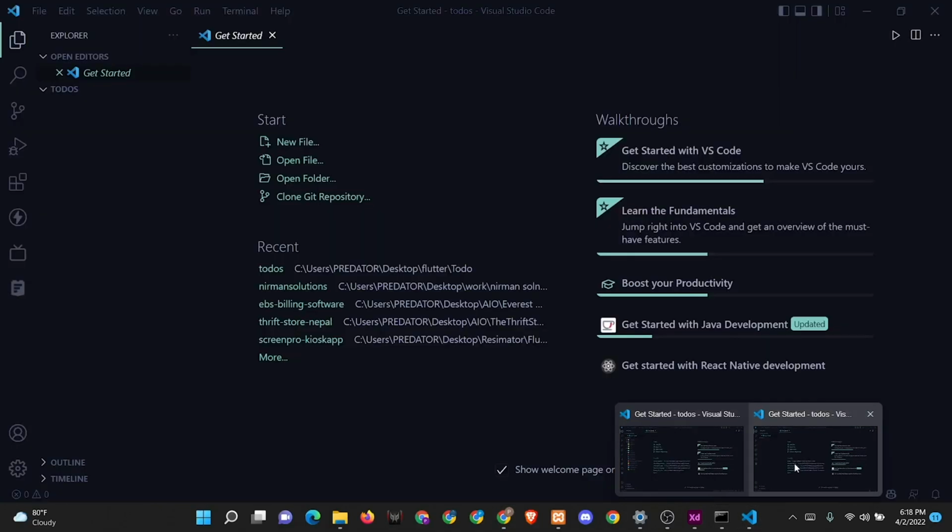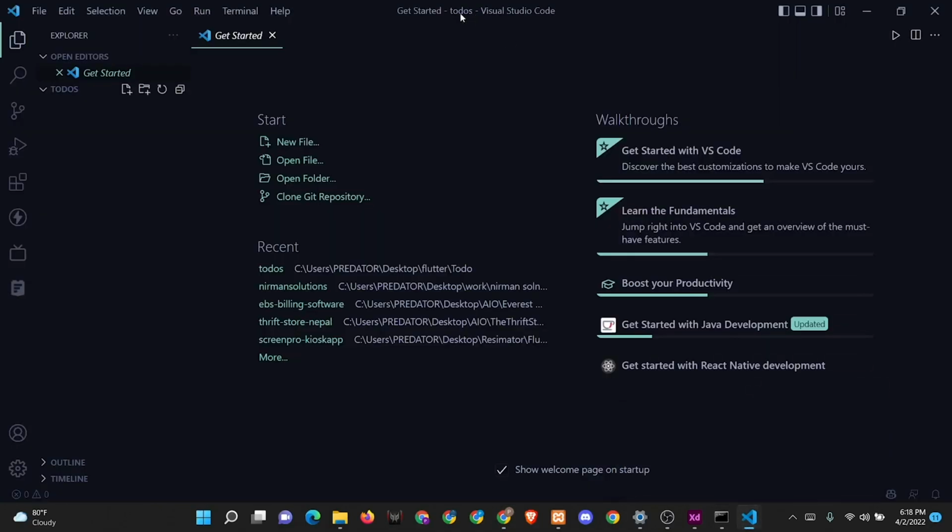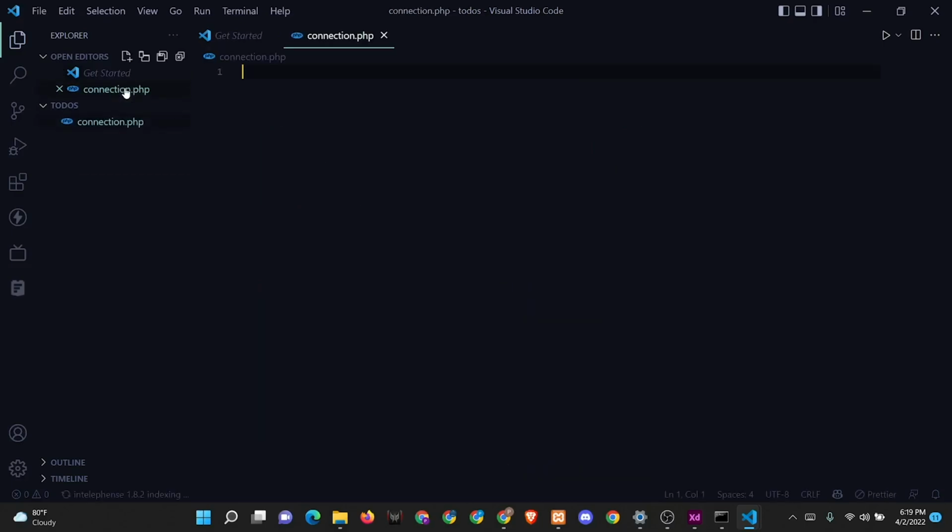To create our API, we have to go to our todos folder in htdocs. To create our APIs, we will be creating our first file, connection.php. So I'll open the PHP tag. Host will be localhost.